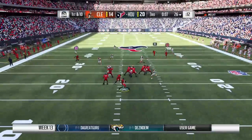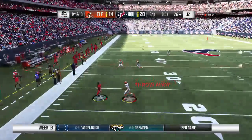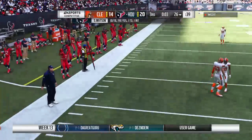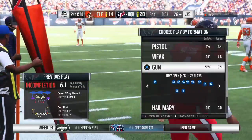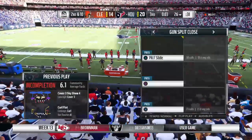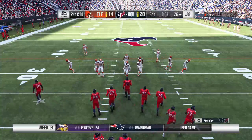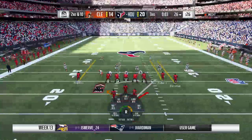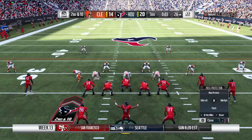Super tough. Now it's Watson. Steps away to his left, and he'll toss this one incomplete. Seeing no options, he throws it away. I hope I don't sound too rah-rah on that one, but that's the exact right throw. Either your receiver gets it or no one gets it. Give him a lot of credit for being really precise with it. Got rid of it. No one got it. Once again, they'll come up on the 26-yard line, 2nd and 10.